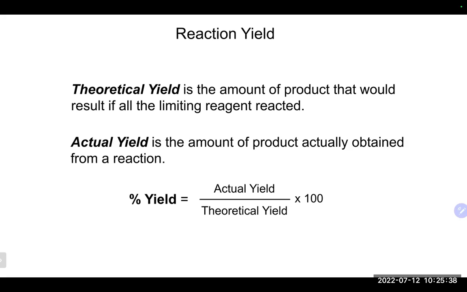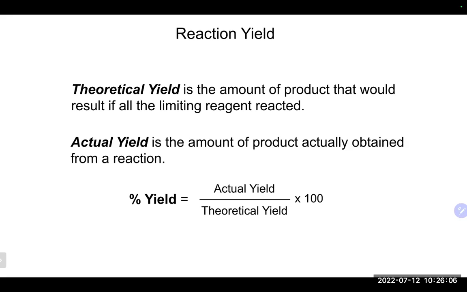The good news about the actual yield is, in textbook problems, they typically give it to you. So they'll somewhere along there say, hey, you produced this much of this product or something like that. So the actual yield is usually given to you. The theoretical yield you do need to calculate, and usually it will be either a basic stoichiometry problem like we did, or it will obviously be a limiting reagent type problem, but you would have to calculate the theoretical yield. Putting both of those together gives us a popular yield, which is known as the percent yield.